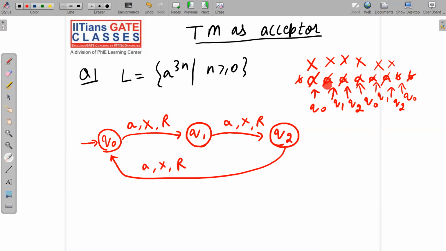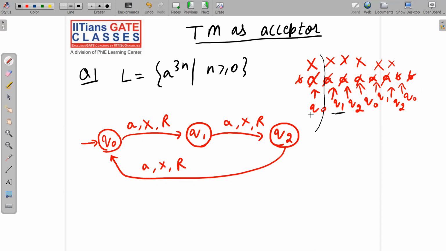I hope I have made this point clear, and I am not going into much detail because I have already given you the detail in the PDA chapter. Please watch my construction of PDA lecture, I have already explained each and everything about this. If you are not able to follow, let me show you a small thing. See here.